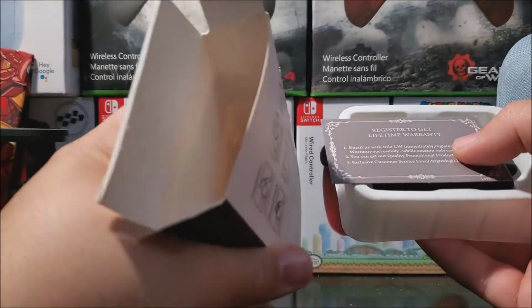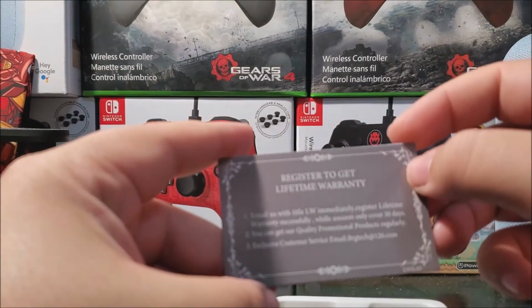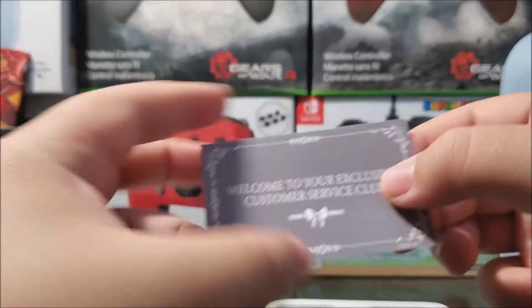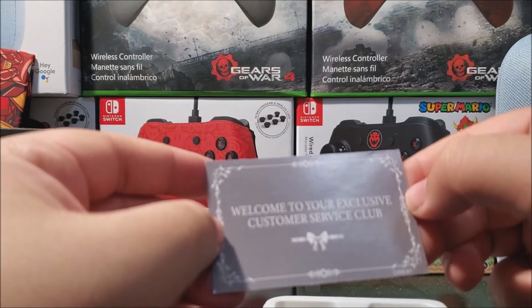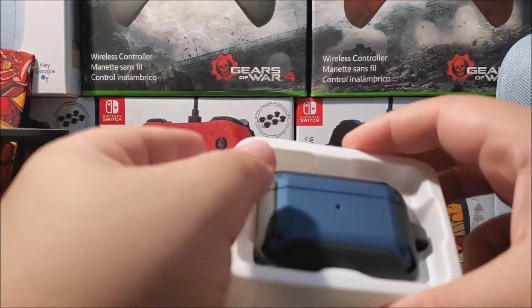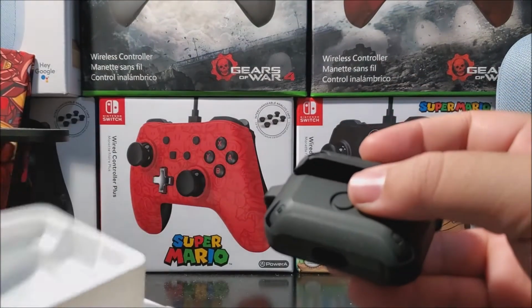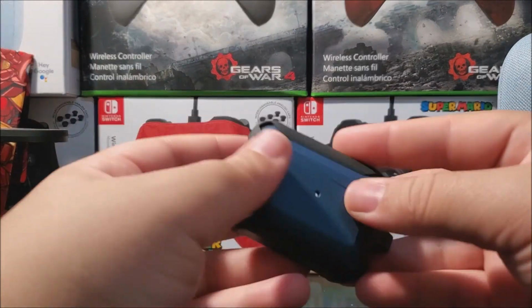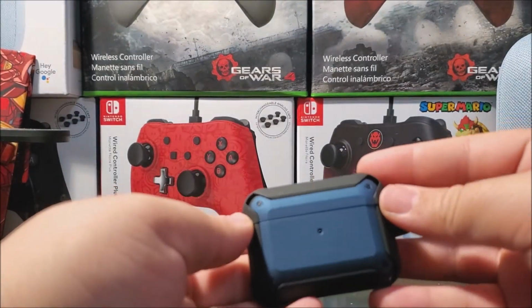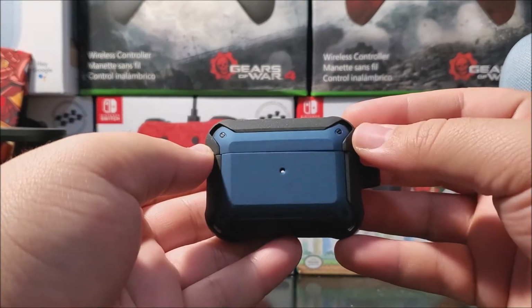Okay, so it is very simple. So that's everything that comes in the box. And here we have a register to get lifetime warranty. It says, welcome to your exclusive customer service club. Okay, so here we have the case itself. So this is similar to the case that I'm using at the moment, but it is in red color. But this one now is blue, as you can see right here.